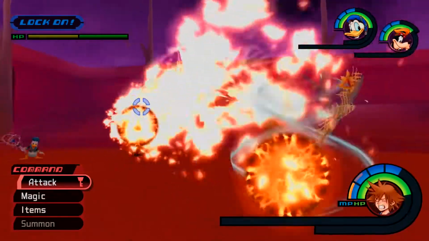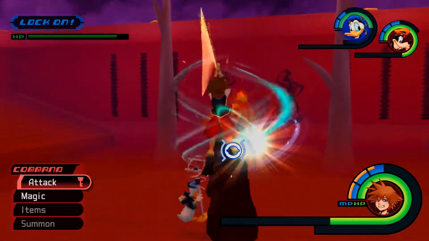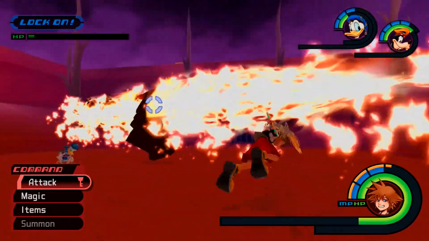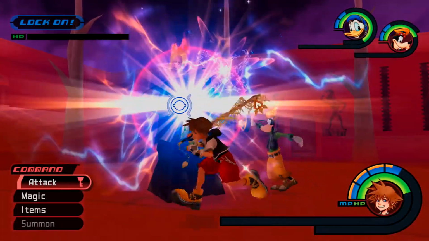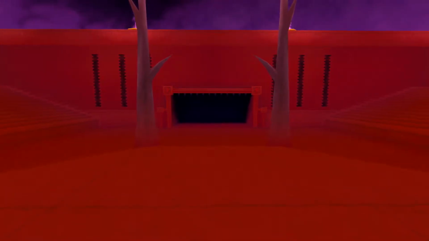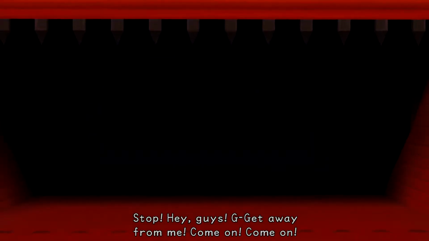There you go. That's how you dodge roll. Maybe. Almost there. Okay, Hades. Oh, he still has a couple invincibility frames left. There we go. Hey, what are you doing? Stop! Hey guys, get away from me! Oh, come on!